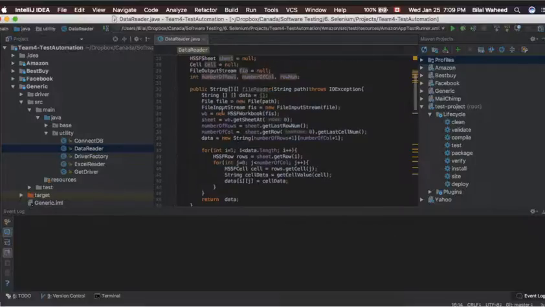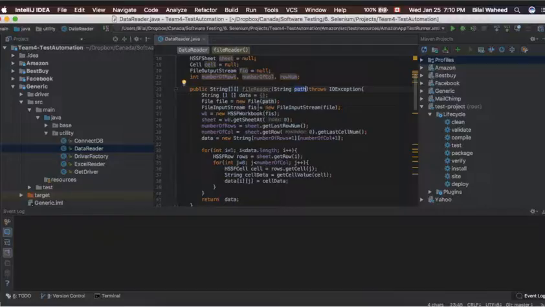So how do we do it? First, we create a string of type data. Sorry, we create an array. This is a two-dimensional array, and then we have a file path. What we want to do is open that file with its input stream, a new file input stream, of this file that we're going to be passing here, which is going to be the path. So basically we get to this over here.